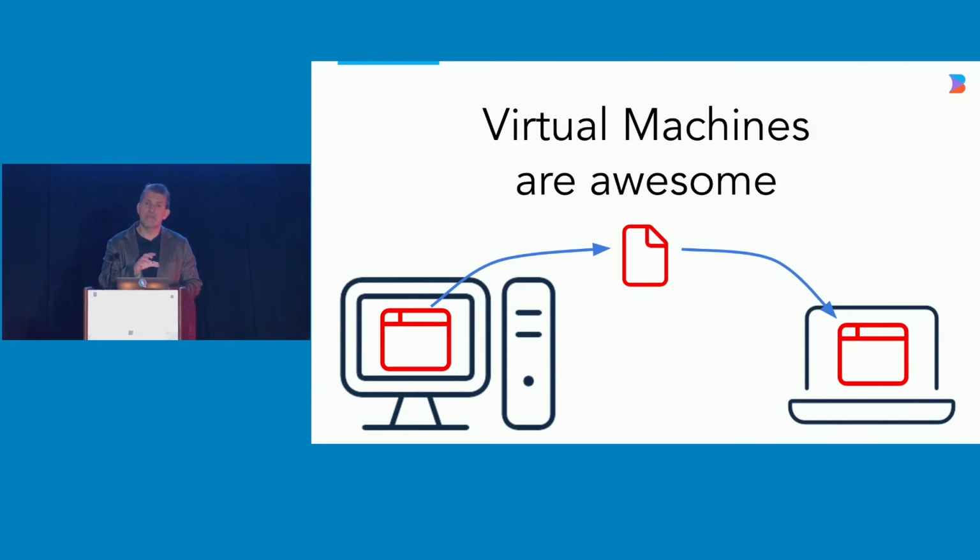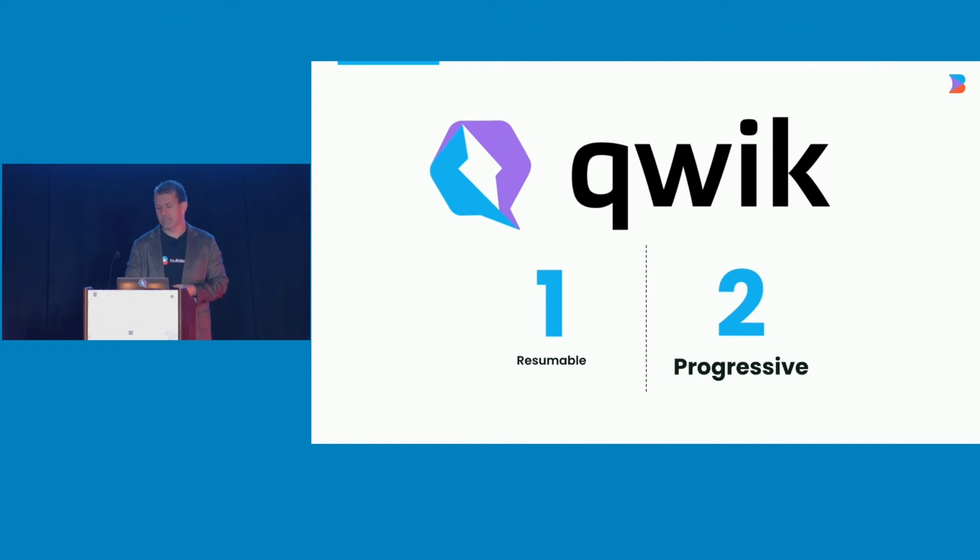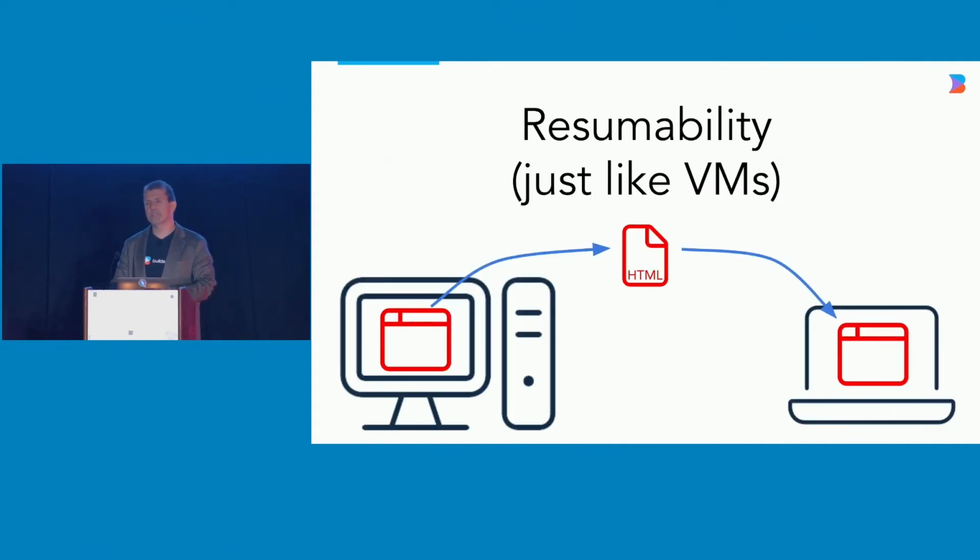You can take the saved file of the virtual machine and send it to your friend. Your friend can open it on a different machine and they're exactly where you left off. They don't go through the boot up process, they don't go through the login, they don't go through opening the word processor, they don't go through writing the letter, they're literally where you left off and they can just continue. And so the same exact thing is going on with resumable systems, right? We execute the application on a server as far as we can, we pause it, ship it to the client, and then the client just continues where the server left off.